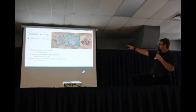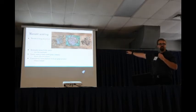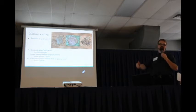But bottom line, this is probably clear by now, but over here on your right-hand side, that's drier stool. You don't want stool that looks like that on a routine basis. That's going to be probably a little bit less digestible fiber, maybe a little less water than they need. Maybe you're not feeding enough protein. In the middle is about right. On the left would be situations where you could probably be going the opposite direction, or maybe you're feeding a little too much grain, or maybe not enough fiber.